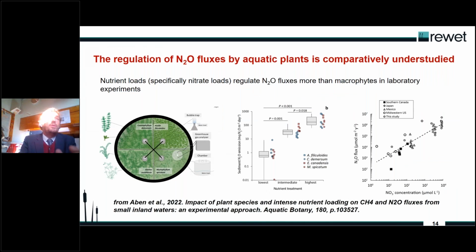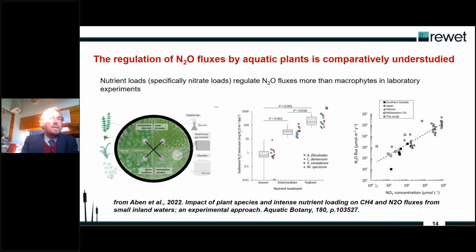Okay. There is another gas. I was speaking mostly about CO2 and methane, but N2O is another very important potential greenhouse gas, with an effect even higher than that of methane. There is a single recent study that focused on the regulation that different aquatic vegetation exerts on the flux of N2O. Surprisingly, the authors didn't demonstrate any significant effect of vegetation. Rather, they concluded that only the concentration of nitrate in the water column, which is the level of eutrophication, is the regulator of the net fluxes of N2O from the water to the atmosphere.